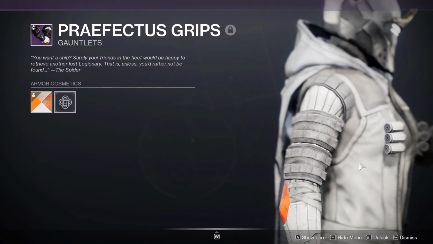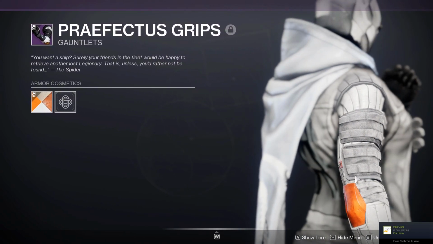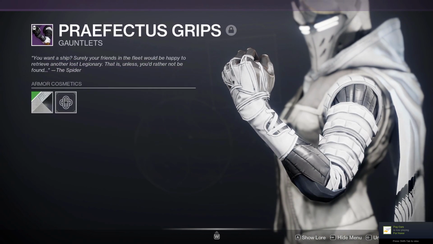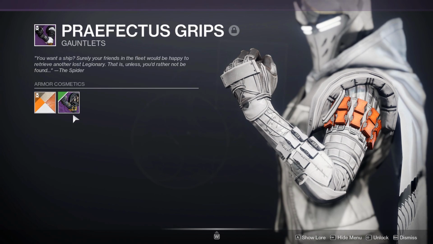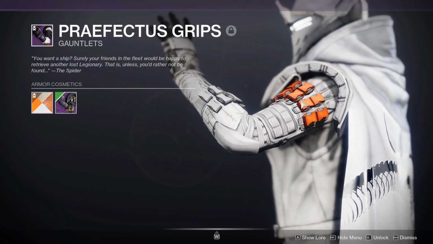Now the Prefectus grips, which are from this season's pass, are very easy to get, although they do add a little bit of orange here. But I would not use any other shader with this, as you can see. Now this can also work with the Legatus ornament from the Season of the Chosen Pass, but it does add this little bit of orange.